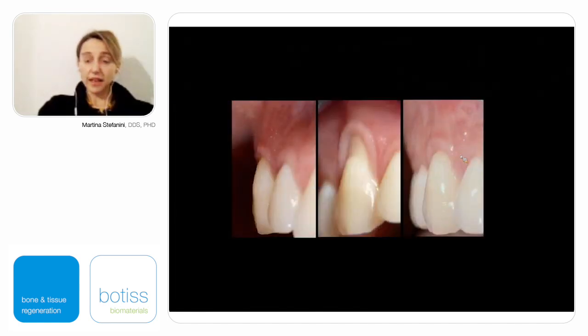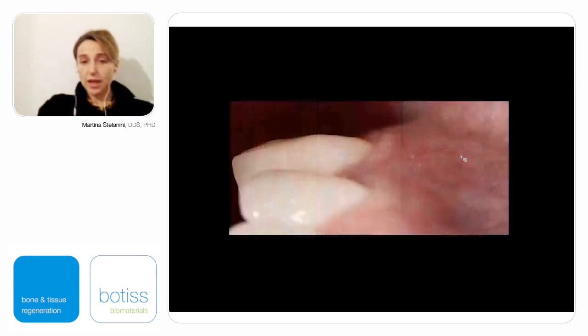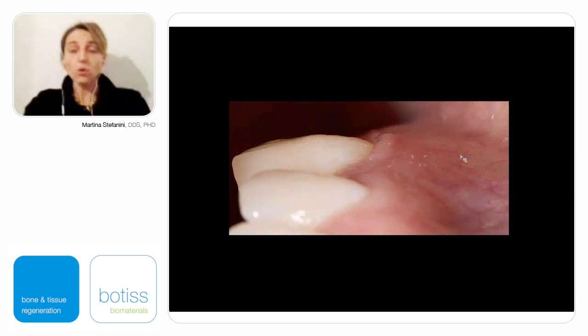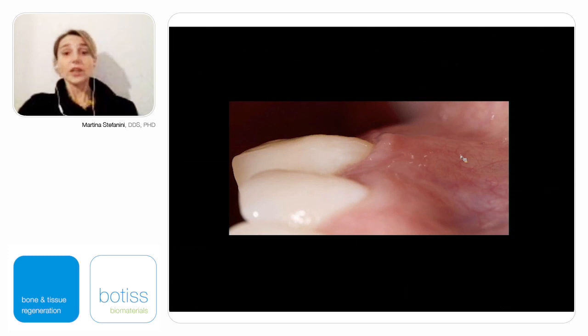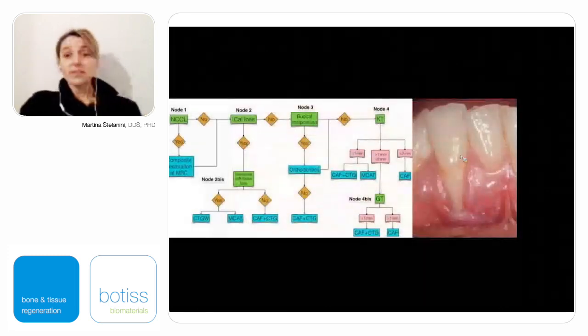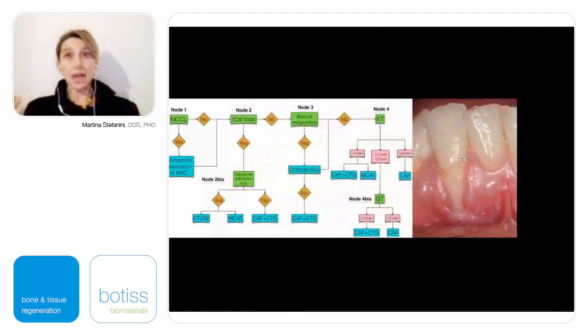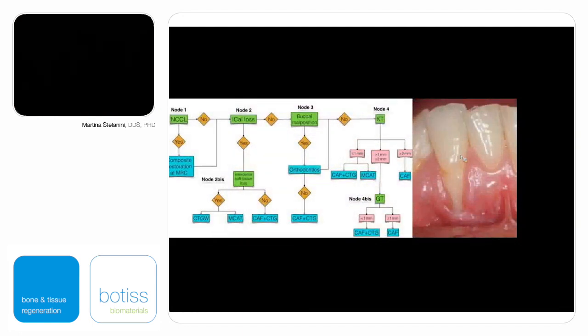And this is again the profile showing you the increase in soft tissue thickness that we were able to obtain thanks to the Mucoderm, which incorporated the blood clot above the root that over time became mature connective tissue graft.